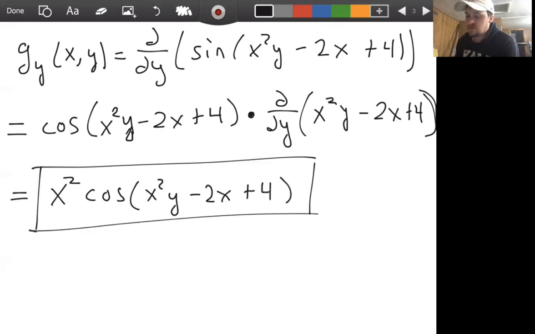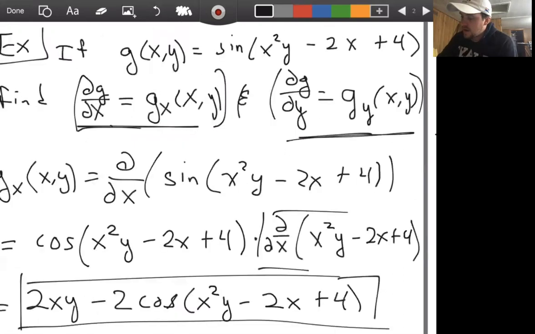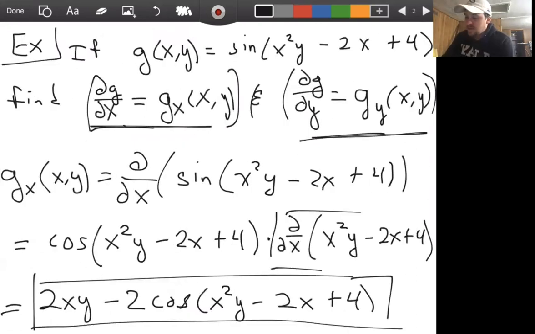And this is our partial derivative of the function, but with respect to y now instead of with respect to x. And so now you can get an idea of how it's a little bit different flavor for each variable that you're taking the partial derivative, right? Sorry, this should be in parentheses there. That was misleading that I did not include that in parentheses. Right, because it was this derivative times the cosine thing. Okay.